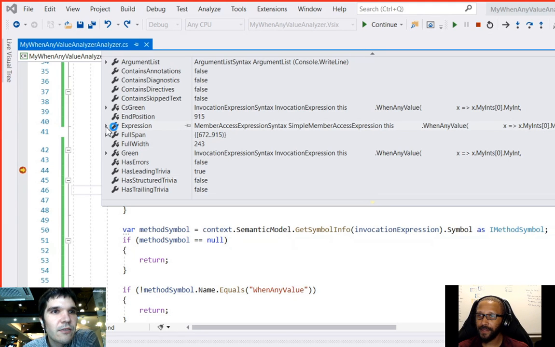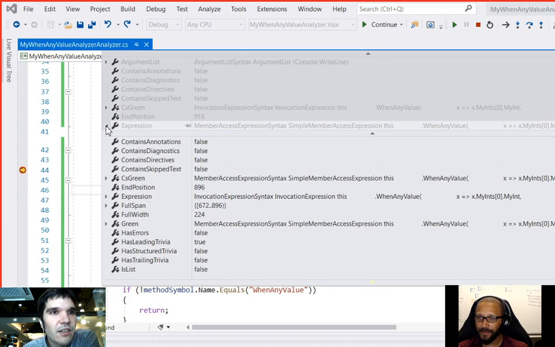So we can see those and dig into that one. This one has another expression, which is an invocation expression, because we're using LINQ style stuff. So every time you chain on another method, it'll have an invocation expression within another one. So you'll have two layers deep for every lambda function. Actually, the lambda is part of a different section. This is just the member access.